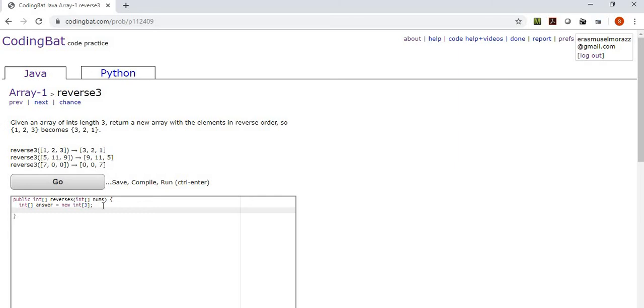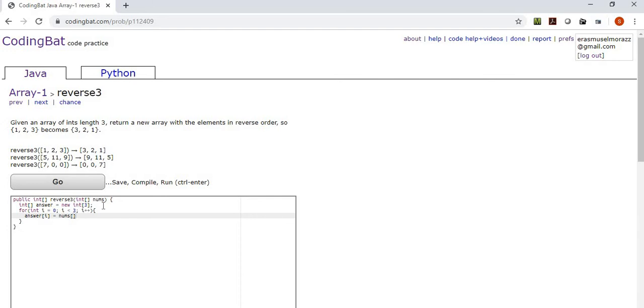And now what we need to do is go through our old array and put the values into the new array, but we're going to do them in opposite order. Now let's go ahead and do a for loop for this one. So int i equals 0. And we take answer i equals, and nums is our old array, nums.